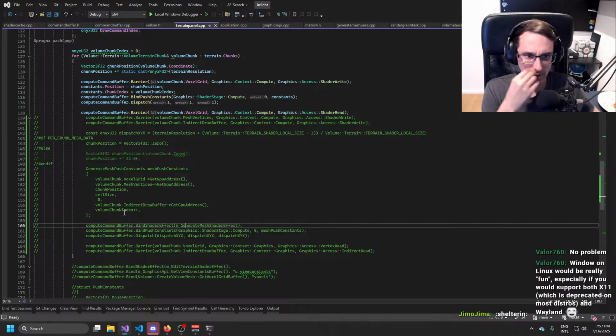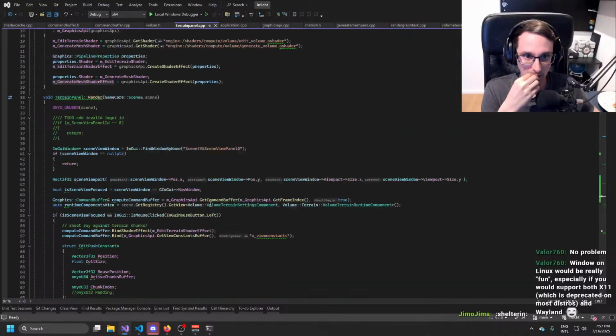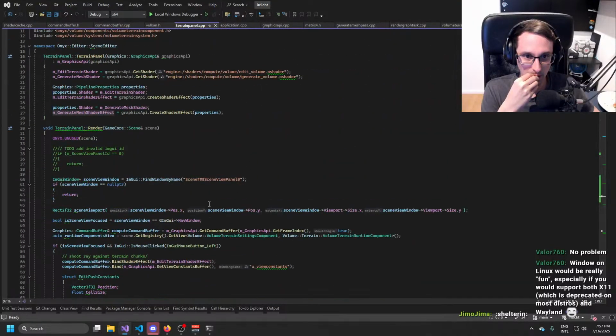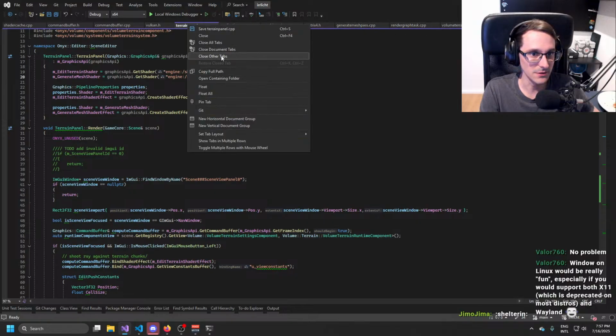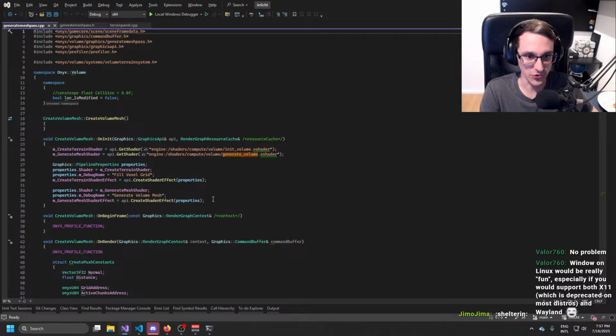Why would you crash? It doesn't make any sense whatsoever. It's the same shader, right? Generate volume. Let's close all others and open the generate mesh path just to be sure.